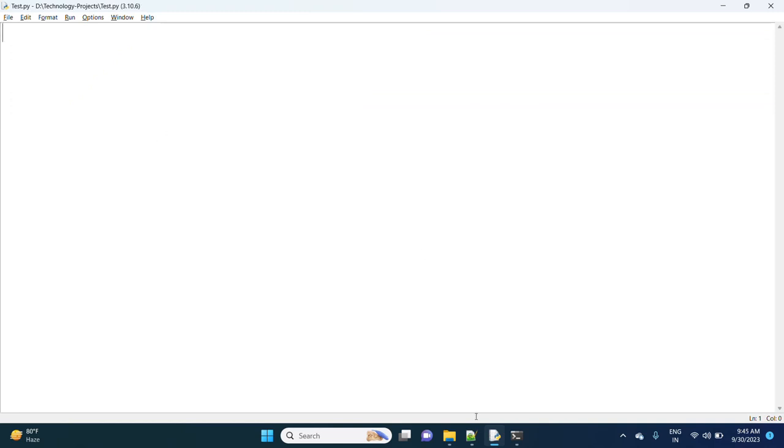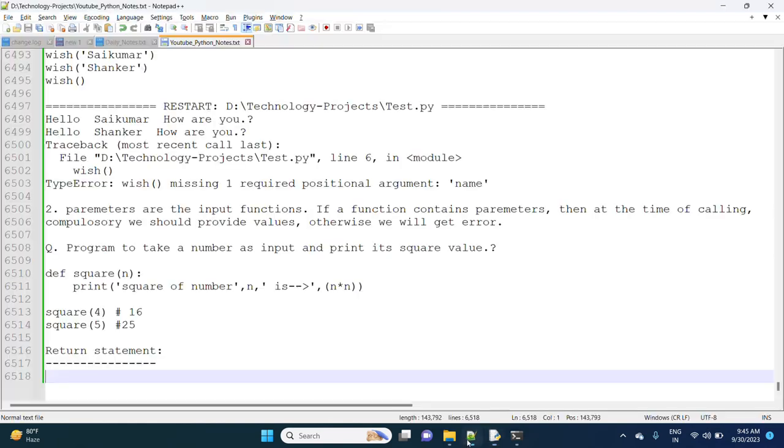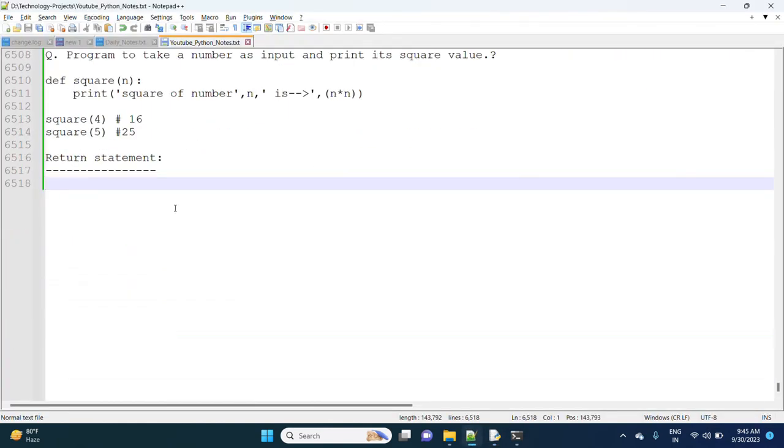Sometimes a function can be called and it returns some information by using the return keyword. Suppose we are doing addition of two numbers, subtraction of two numbers, and multiplication of two numbers, and everything I'm writing with different logic and trying to print that information.